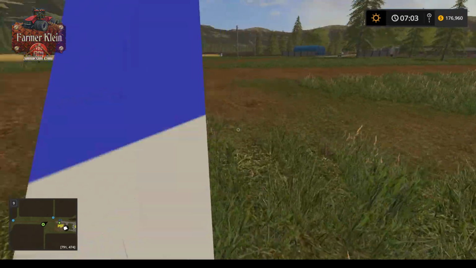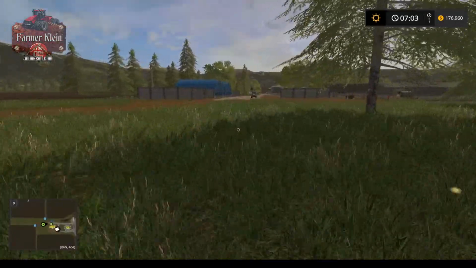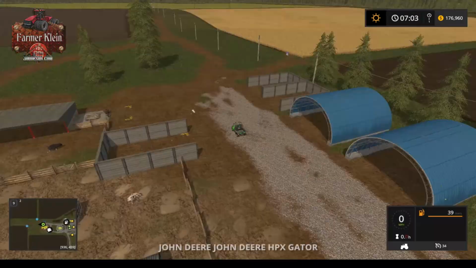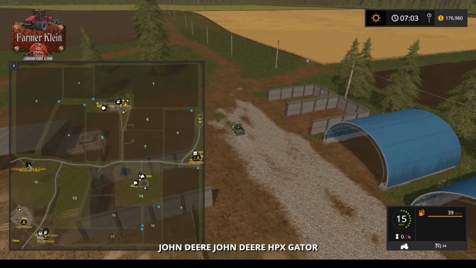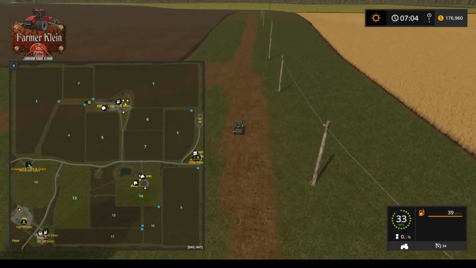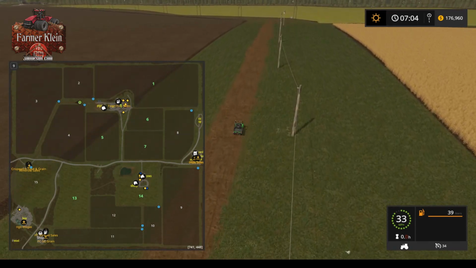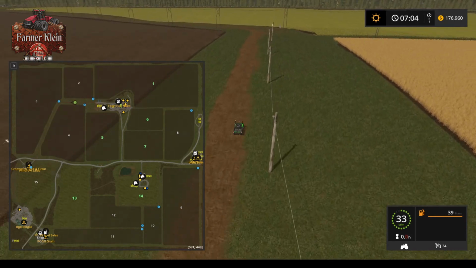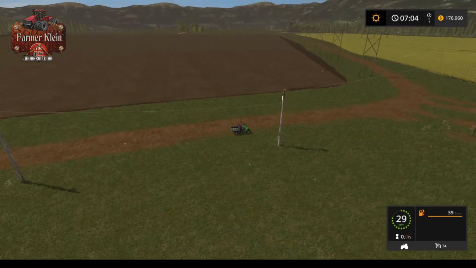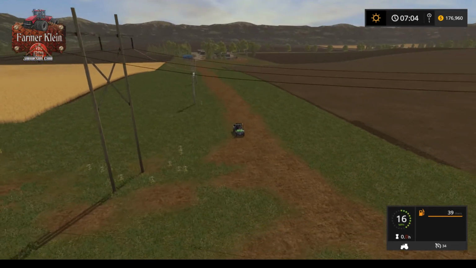So let's run on back to the gator. Alright, so we're going to take this back road. We're going to follow these poles, and we're going to come on around to the Crop Watch, Field and Grain, and the Windrow sales. Let's kind of take a look. That's where we're going. It's hard to see, but that's where we're going over there. There's a couple of the fields there. There's our main farm.